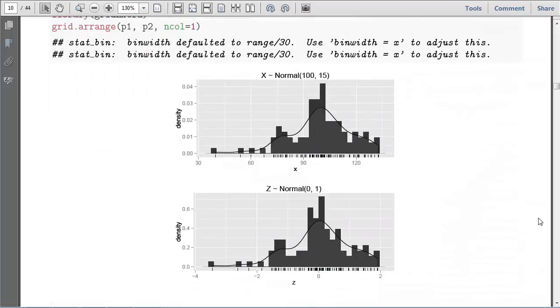So here is the same data. The first plot above is the normal distribution centered at 100, which is right about where my cursor is, and a standard deviation of 15. And below is now centered at 0 for the z variable, and a standard deviation of 1. Notice exactly the same shape. The only thing we've done is change the location and the scale of the horizontal axis for the data.